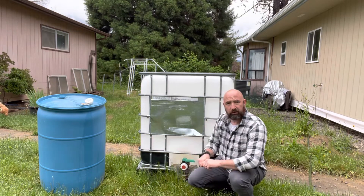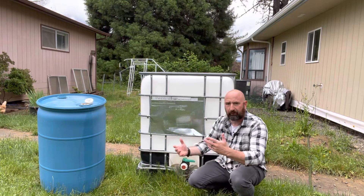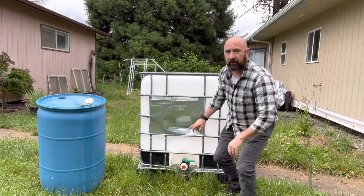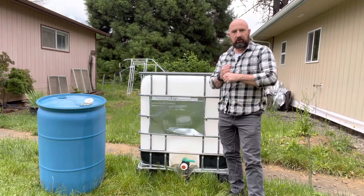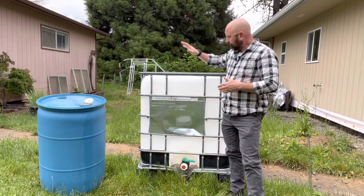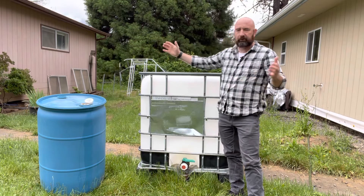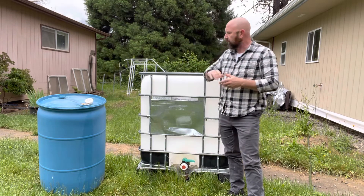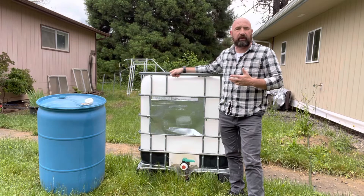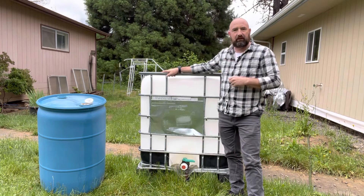You can put on adapters and then attach a hose section, so you've got some flexibility. You can put a smaller pail or tub or basin under there. I'll be getting an attachment so I can throw a small section of hose on and fill up buckets or do whatever we need. These are going to fit inside our barn — it's just a small section with a barn door and a dirt floor. That will keep it out of the sunlight, which will help control the algae. I'm still going to treat the water when I fill these up.